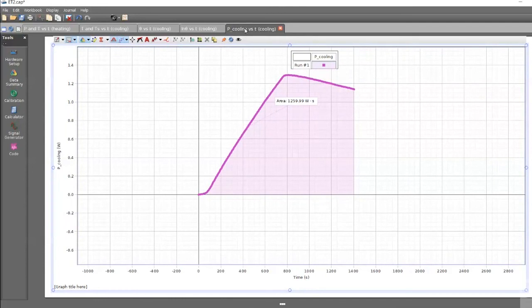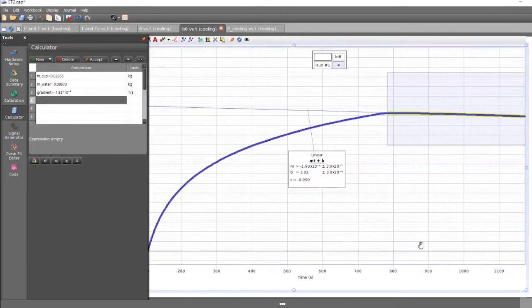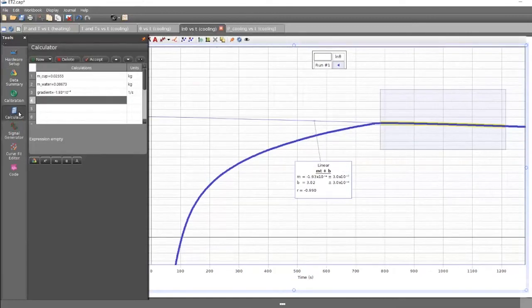Now what we're really interested in is just the area up to the maximum temperature, which is after about 800 seconds, which is approximately triangular. We'll let you use a triangle. The area of a triangle is a half base by height. The base is about 800 seconds. The height is about 1.3 watts. So you can work out the area from the area of that triangle. That would be the amount of energy being lost whilst it's heating up to its maximum temperature.